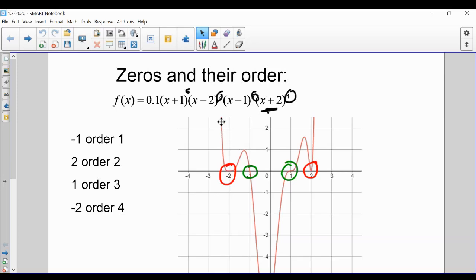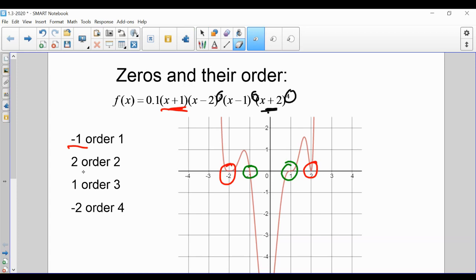What I meant was the number that we had as the exponent if it was in factored form. So this thing is in factored form right now, and each of these factors has an exponent on it. Whatever that exponent is would be the order of that zero. So the minus 1, for instance, was an order 1 because the minus 1 comes from this factor right here. As you know, it's always the opposite sign. So the exponent on that one was nothing, so we assume it to be a 1.